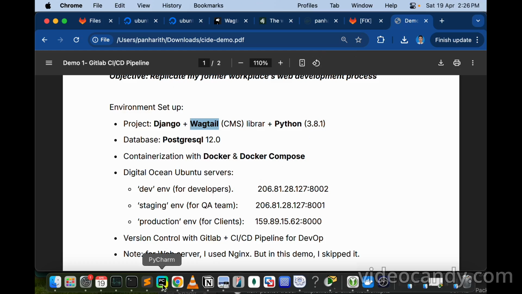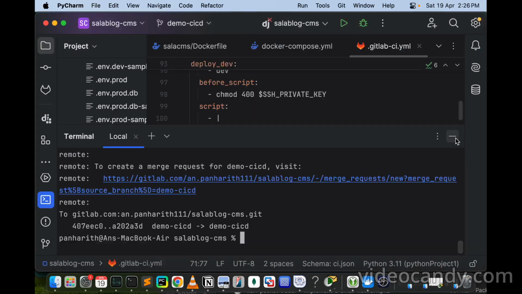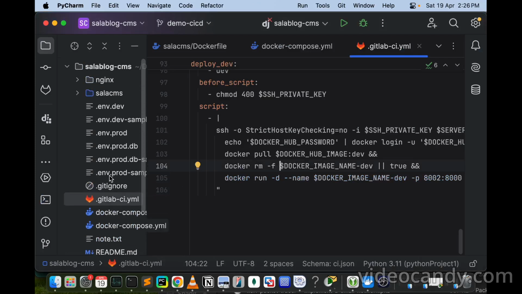I wrote it long ago, and it already has a Dockerfile and Docker Compose. But at that time, I hadn't implemented the CI/CD pipeline or automatic deployment to the environment.